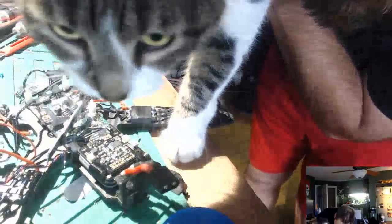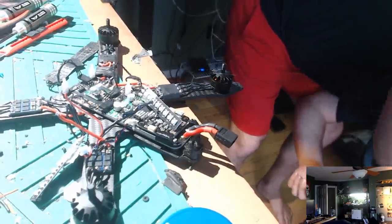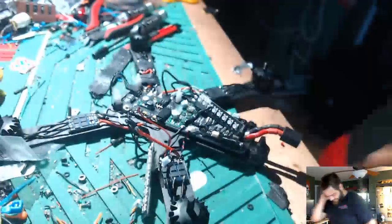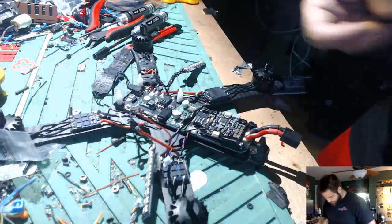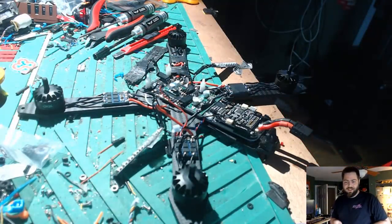What do you think about this? What is that? My cat has special needs. She's got the cat equivalent of cerebral palsy. So she's a little bit not super comfortable on her feet.